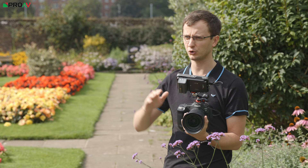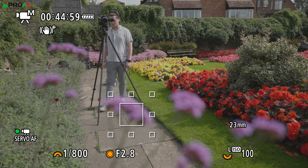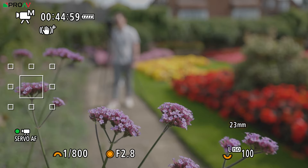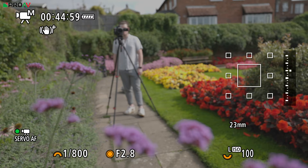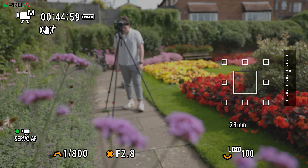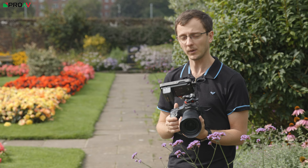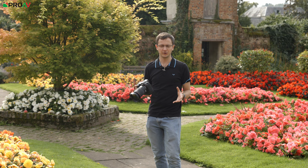With the AF-ON button, because you're not physically moving anything on the back of the camera — you're just brushing your thumb over a button — it is much better for video in terms of not moving the camera at all. You're really not going to shake the camera doing this. You can make reasonably precise adjustments with practice, but it can be quite fiddly to get used to. It is however much, much quicker to move about the frame. With some good practice, you can very quickly change wherever you want to autofocus — from George up there, down to a flower, over to a flower bed — very quickly and easily, without shaking the camera at all. So both definitely have their pros and cons, and I can see myself using one or the other depending on the situation.